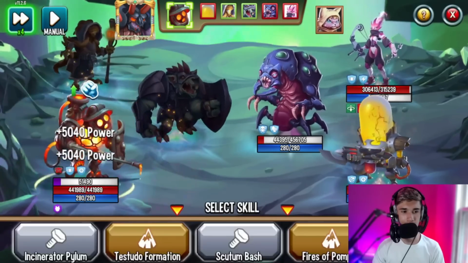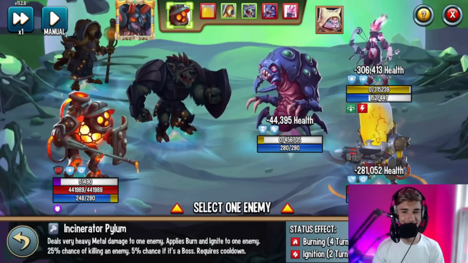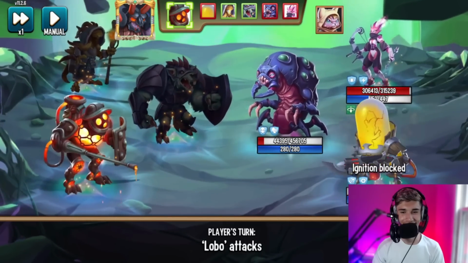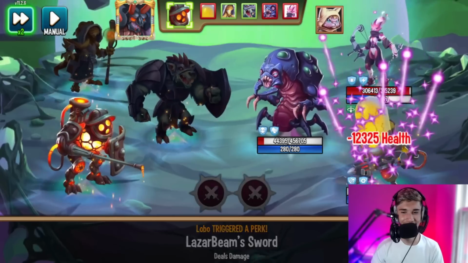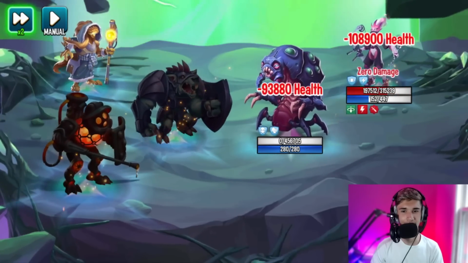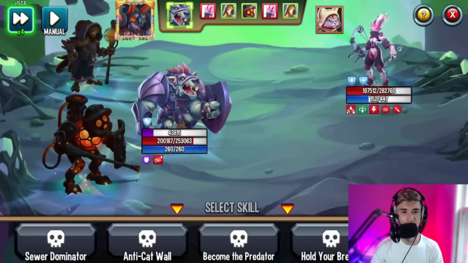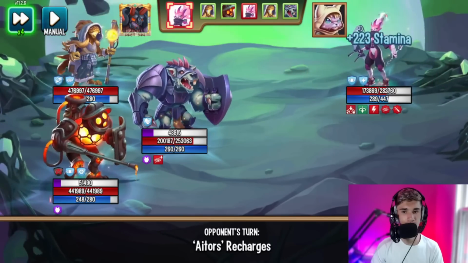And now I kind of want to use my 25% chance of killing the enemy skill. I want to put this to the test. Let's do it. It actually killed him. 20% chance. It went ahead and killed the monster. Holy, you guys saw that? Let's go ahead and use our ultimate now, I guess. Why not? We got vulnerable, total blind, damage reduction. Let's just charge up. It's Spectra we're facing, so we gotta charge up.